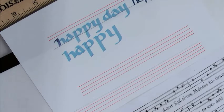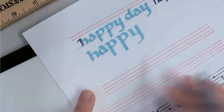Somehow I've lost my black pen again. Here we go. Nope, this is purple. Where did I put that? Well, I suppose we can experiment with a different color for now. So I want my final one to be black. But for now, we'll start with this.